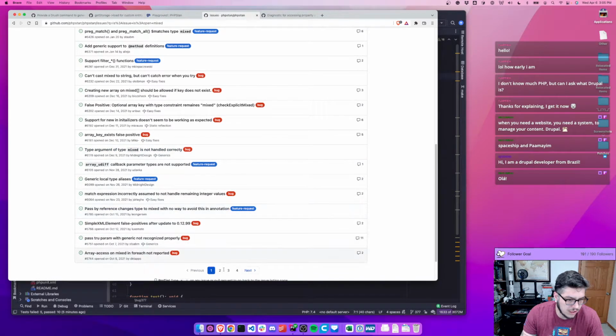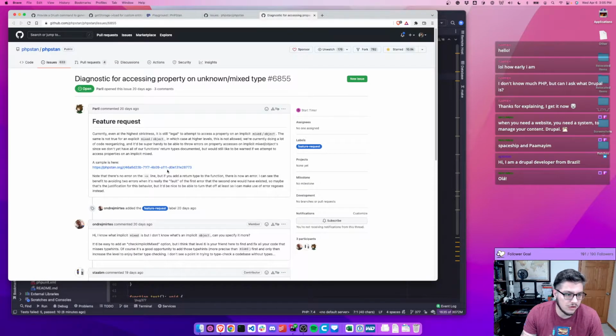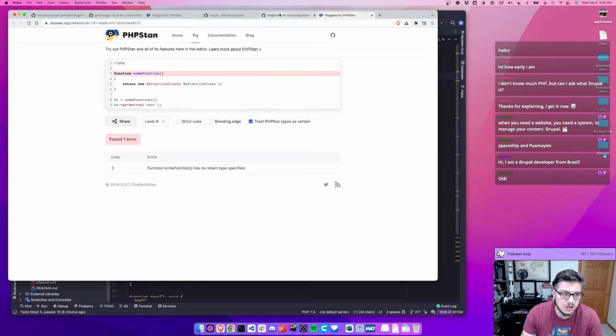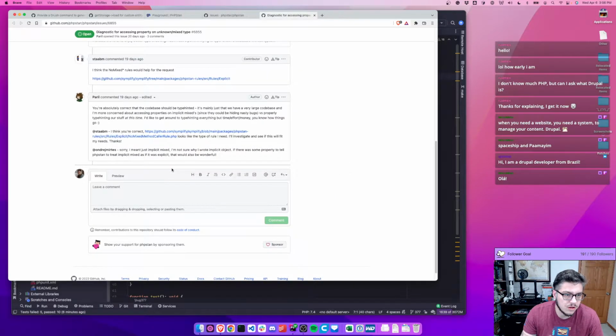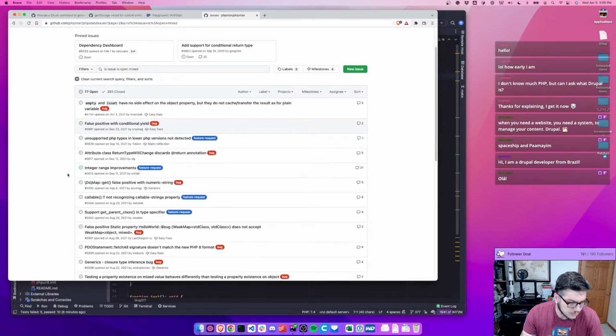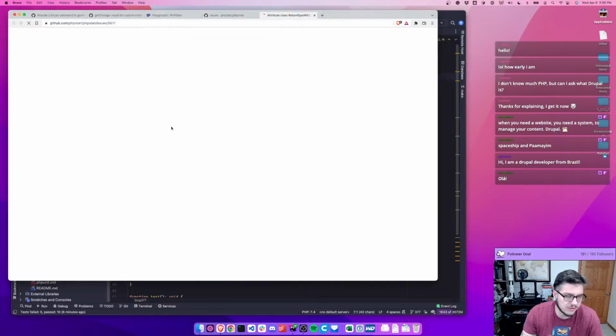No. Match expression, array access. I want to do my best to make sure. I think you're correct. No mixed method caller rule looks at the type of rule. Attribute. Oh, attribute class with.